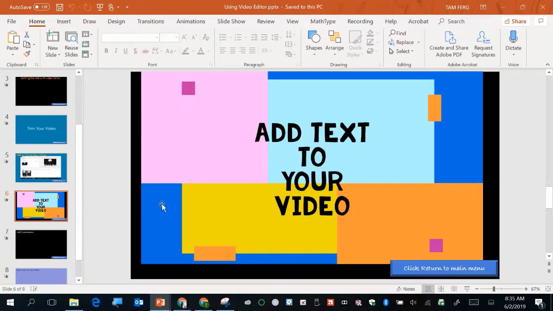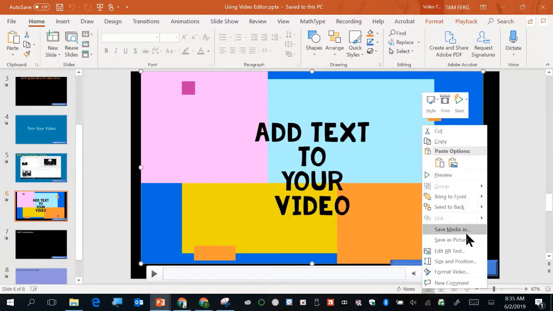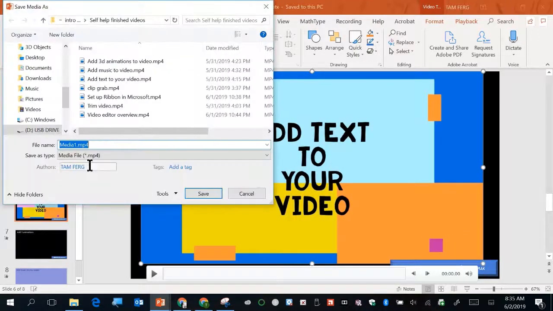If that's not what you want to do, let's say you want to make these videos and embed them somewhere else and you don't want them part of a PowerPoint presentation, you have that control as well. So you take your screen recording, it pops up in a slide, and you don't have to keep it there. You simply right click on it and you're going to save the media as an MP4, and it will put it wherever you want to put it.